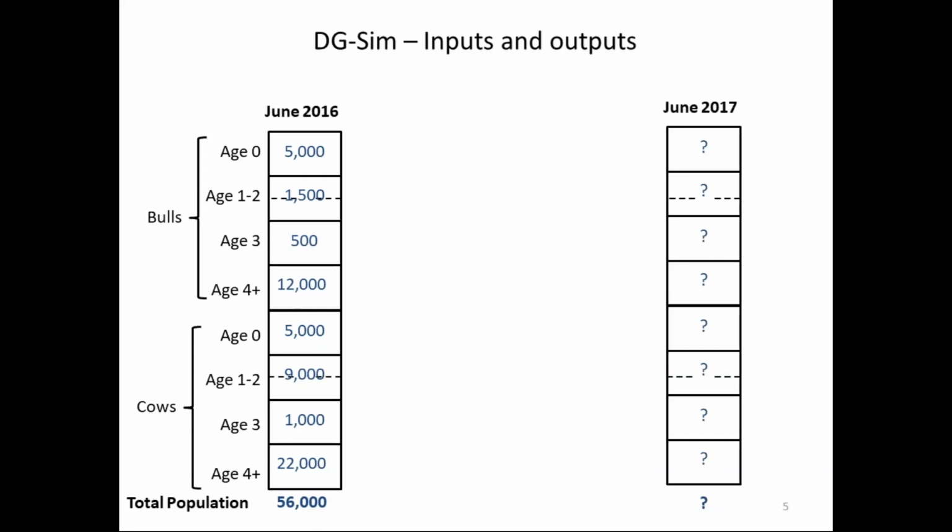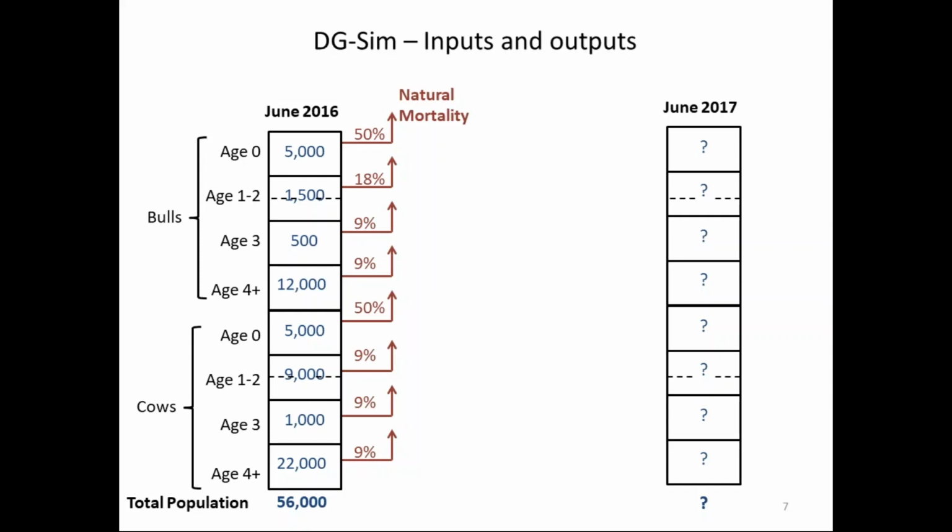And so to do that, we need a number of parameter estimates, and those include the annual rate of harvest, so how many individuals, and this can be specified either as a rate or as an absolute number. In this case, we're showing them as an absolute number. The number of individuals in each age and sex cohort that are being harvested each year. We also need estimates of mortality rates, again, and these can be specified by age and sex cohort.